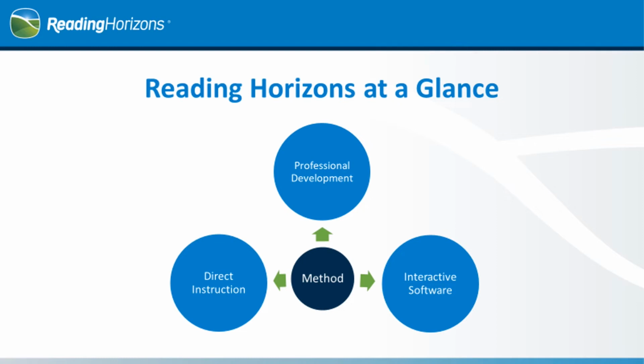As discussed earlier, research tells us that students in special education are significantly behind in reading and must gain skills quickly in order to make progress toward grade level reading. How does Reading Horizons provide structured literacy instruction and intervention that accomplishes this goal? First, by providing educators with the knowledge and tools to immediately begin addressing the areas of need.